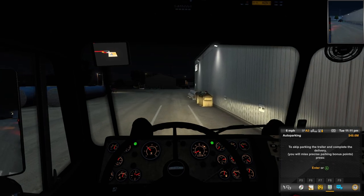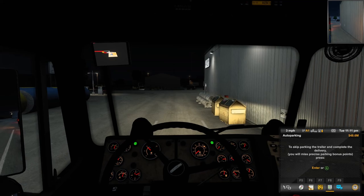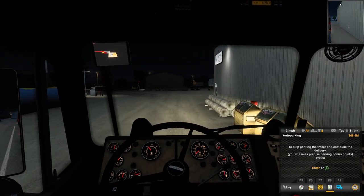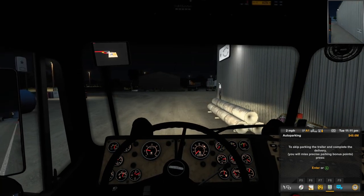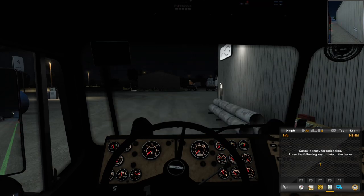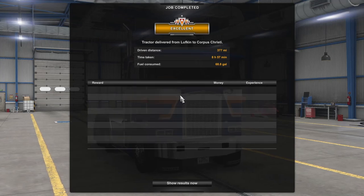Try to keep her centered. There we go. This way. There we go. Come on. There we go. Perfect. All right. Parking brake on. Flashers off. Engine off. Drop that trailer. Lights off. Oh, okay. All right.